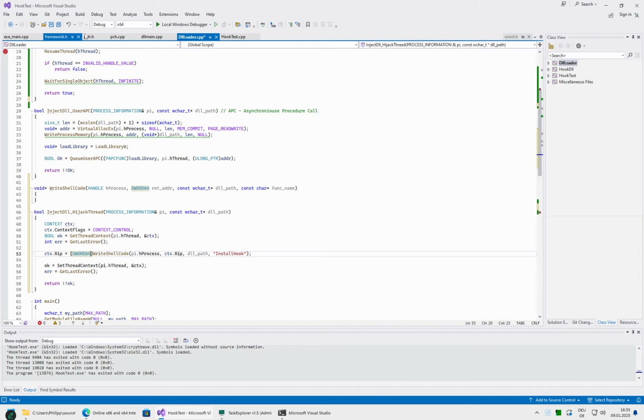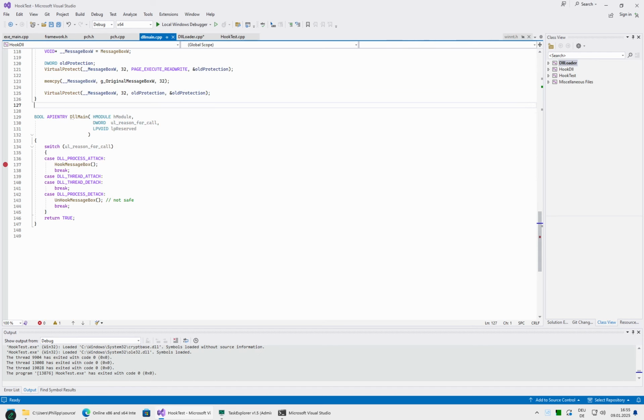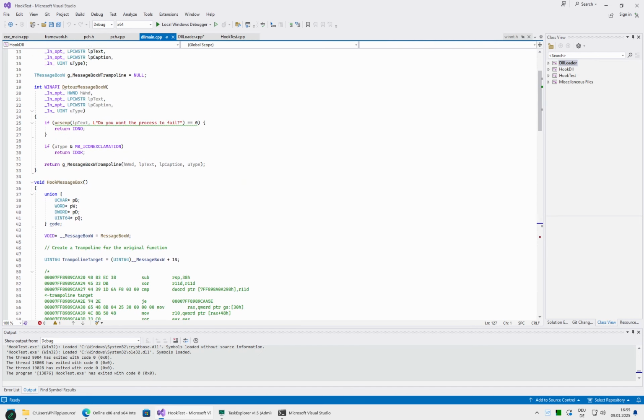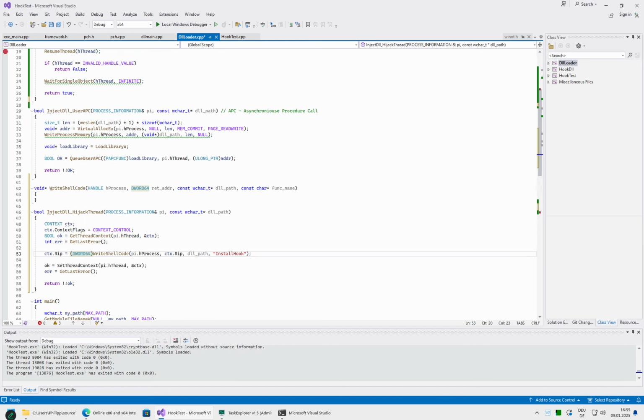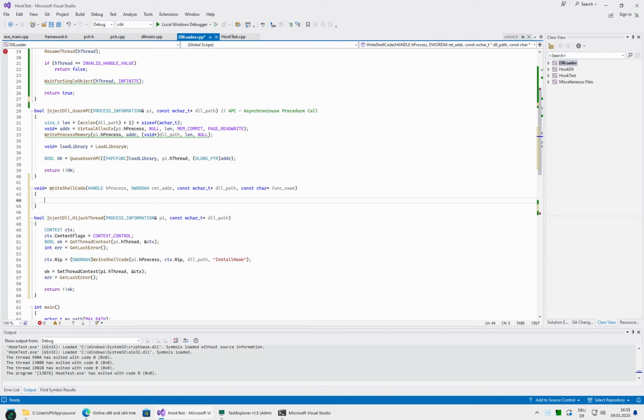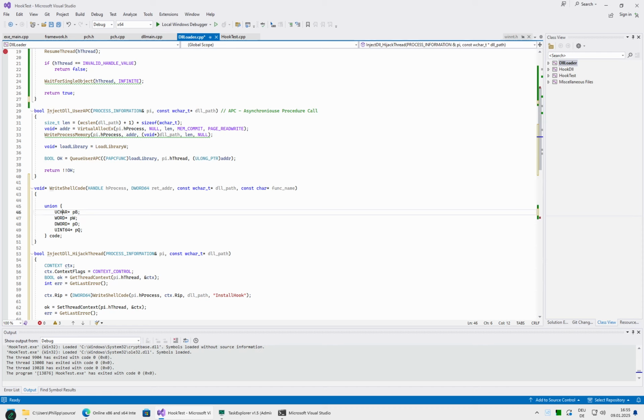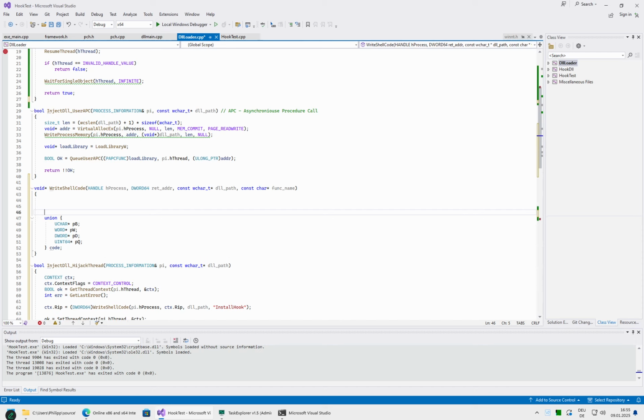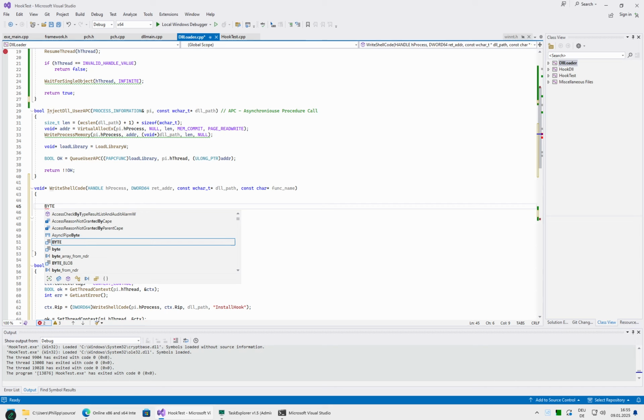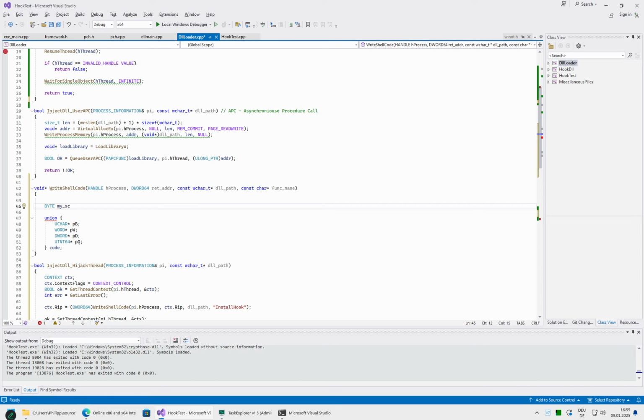So one thing we can copy from here is this helper structure. This is super convenient. We will be using this when assembling our shellcode as well. Okay. Then let's create a buffer, my shellcode.